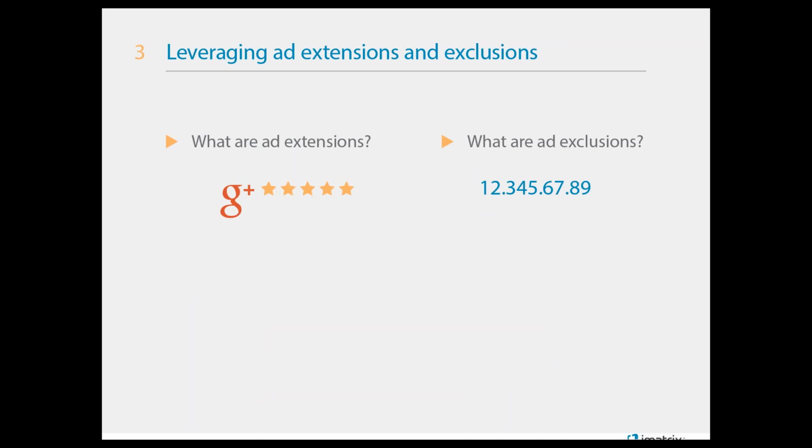Okay. So another thing you want to do is leverage ad extensions and exclusions. So you're probably wondering, what are those? Ad extensions are just a good way to highlight extra information about your practice in your ad. You know, your phone number, address, links to specific pages on your actual website, maybe your Google Plus rating and reviews. And then ad exclusions are things that you, again, don't want to come up for. So maybe certain IP addresses, certain areas that you don't want to come up for in your searches. Maybe there's particular neighborhoods you want to focus on and other neighborhoods you don't want to focus on, and that would be an ad exclusion.